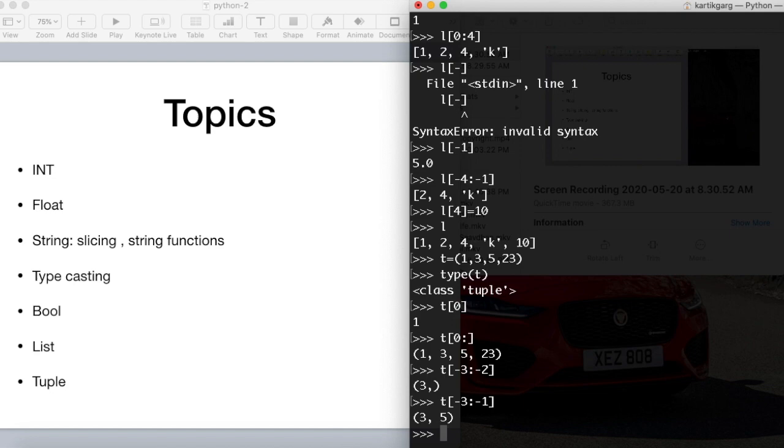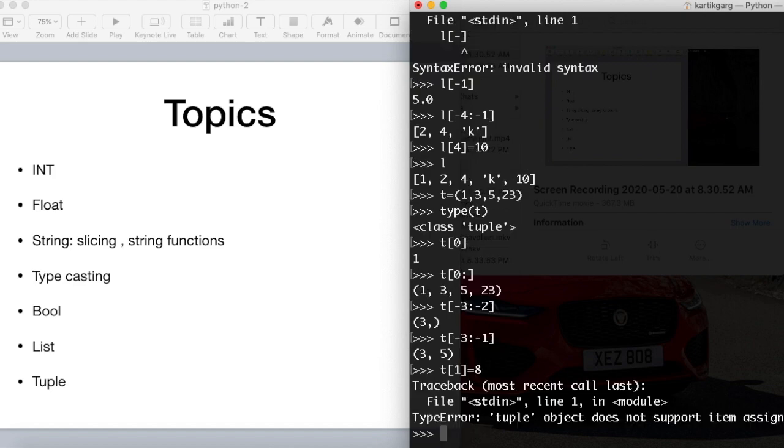I don't think so because tuple is immutable, but let's try to do something. Suppose I take index 1 and change its value to 8, it generates an error: tuple does not support item assignment.